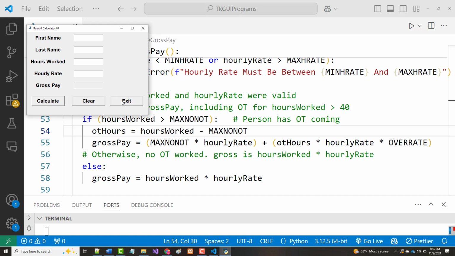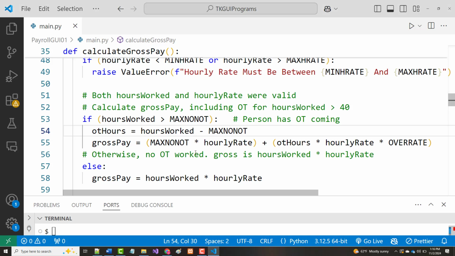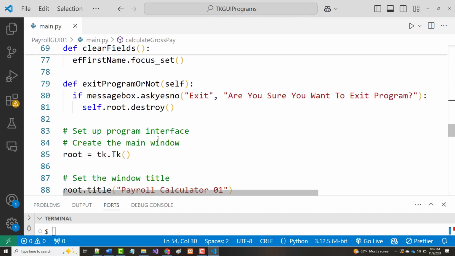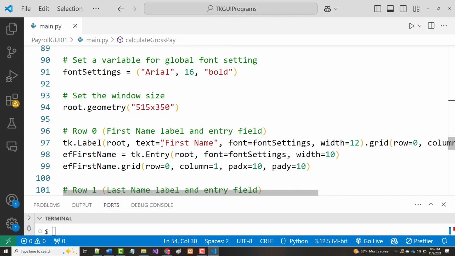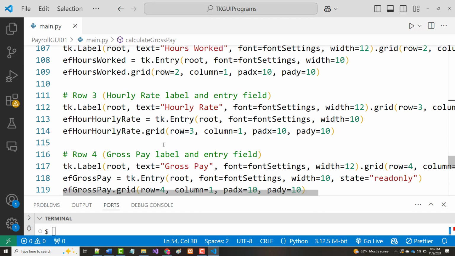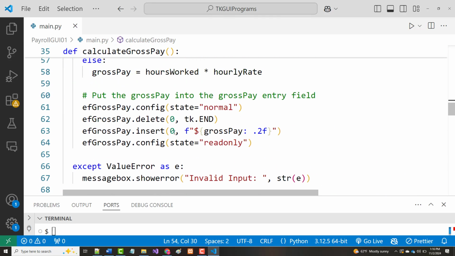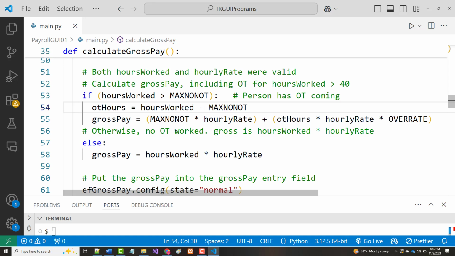Doggone it. Still saying that I'm missing something in there. So what I'm going to do is I'm going to go check to see what I missed. Then I'm going to come back and I'm going to go over every line of this program. Then we're going to work on it and add counters.